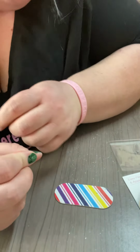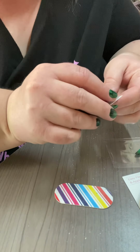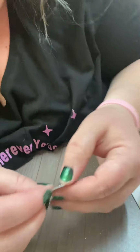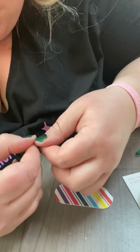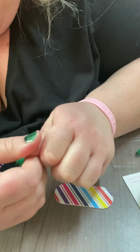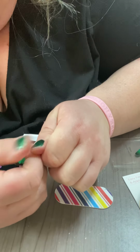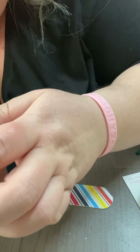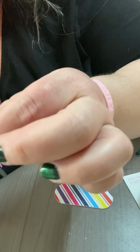So I can just use one of these. They're a little bigger, but I can perforate it. See, I'm not perfect at this either. And like I said, if you do your thumbs first, you chance messing them up because they haven't cured yet. So like this thumb, I just creased the edge a little bit. That's okay. It'll fix in just a little bit.